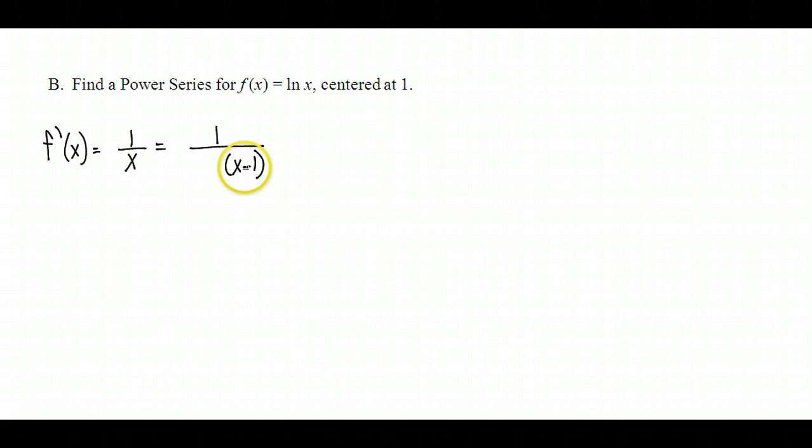Obviously these two things aren't the same because I just randomly put in a negative 1, which I can't do. So I'd have to add 1 to the denominator. Well, now I know that these two things are still equal, and then it's close to being geometric now. We just need it to be 1 minus the negative x minus 1.